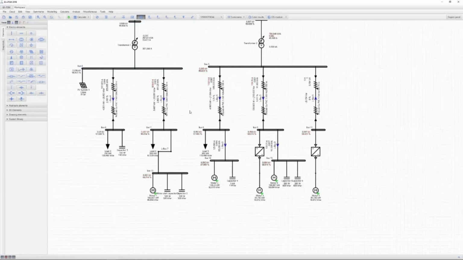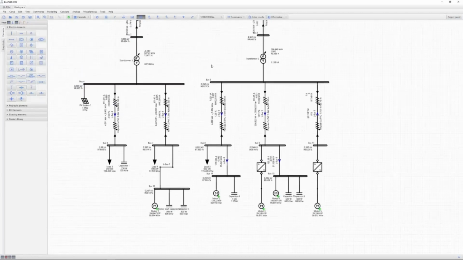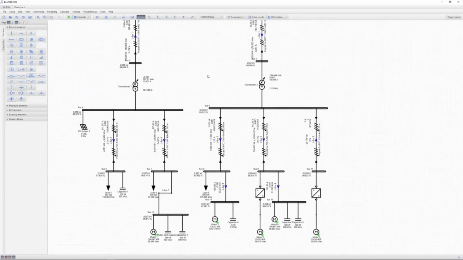Now, when we are done modeling our scheme, the next thing we should do is generate a summary in the project panel. By going to the project panel, first thing we should do is take a screenshot of the given scheme. So let's do that.